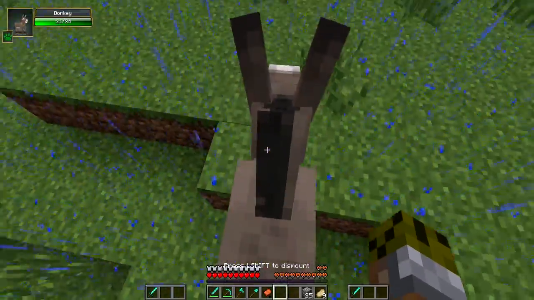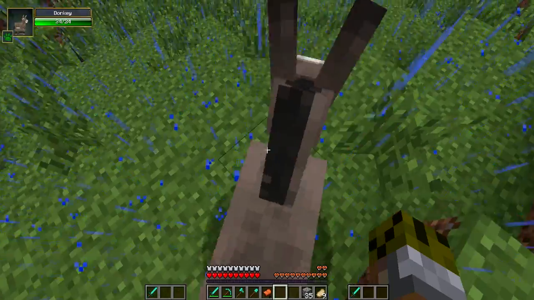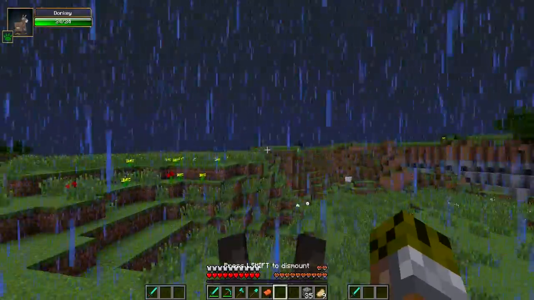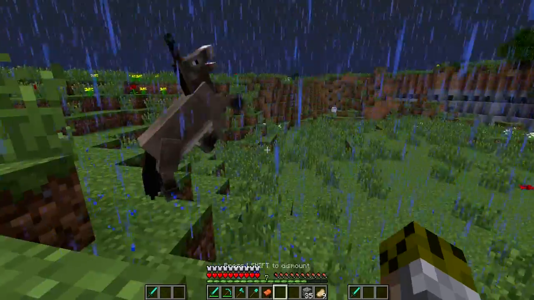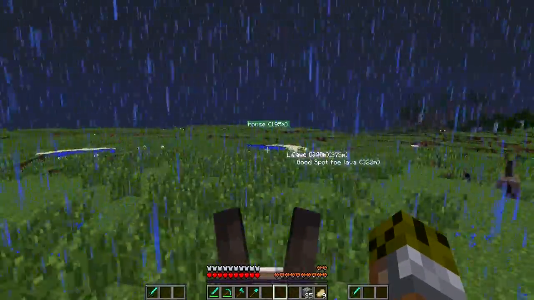I'll give you a barrel full of wheat if you just love me. Love me, please. Come on! Don't be so stubborn, you stupid donkey. God damn it! Let me on! Oh, there we go. Thank you for finally cooperating. Alright, now back to our house.